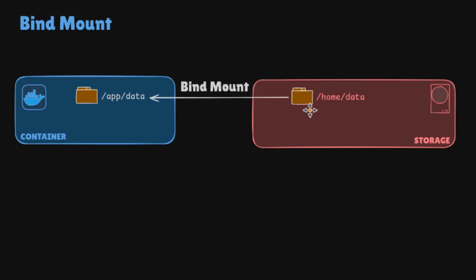So we are directly mounting one external folder within a container, and this is very easily achievable. There is a Docker command by which you can achieve this. You already know the docker run command. So you write docker run --name, and put the container name here, and then there is the option called --volume. This is the option by which you will be able to do this bind mount.